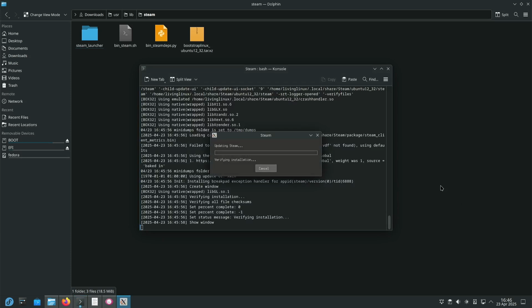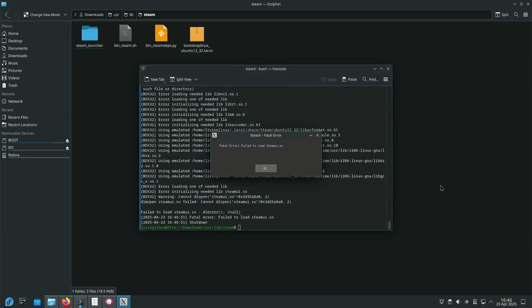And well, at least it does try to do something, but in the end it didn't work for me. Perhaps I'll have a look if I can find a solution for that missing library. Who knows? But because of my mental headache, I just gave up. So in the end, I did get box64 working. Unfortunately, box32 on Fedora is perhaps not good enough to get Steam working, but I'll keep an eye on this. So perhaps in the future this will start working on Fedora. And as you can see, it just fails in the end.